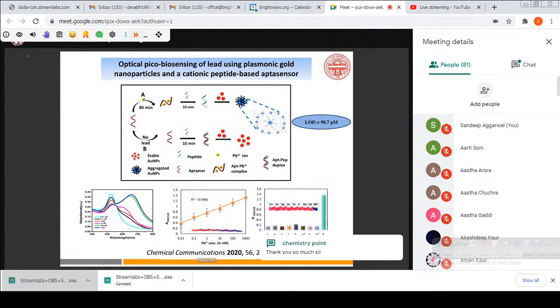Yeah, I hope I was understandable, because there are some things which are slightly complex, because this is all application based work. But I shall be happy if you want to ask anything. This is all chemistry work. We are synthesizing different biomolecules, we are synthesizing different nanomaterials, and then we are trying to see their applications.